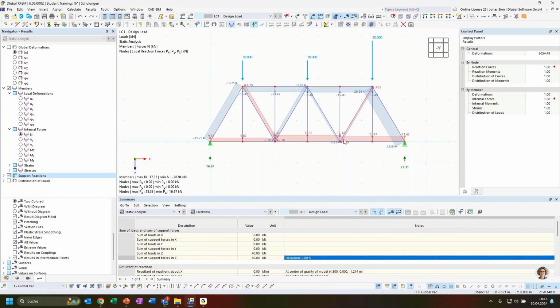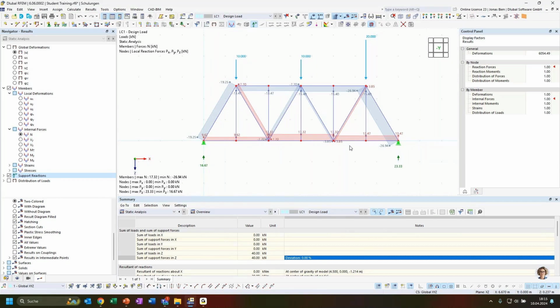We also distinguish them in the default setting by two different colors. The compressive forces with a negative sign have the blue color, and the tensile forces with positive sign have the red color. So that makes it very easy to see which members of the truss are loaded in compression and which are loaded in tension.